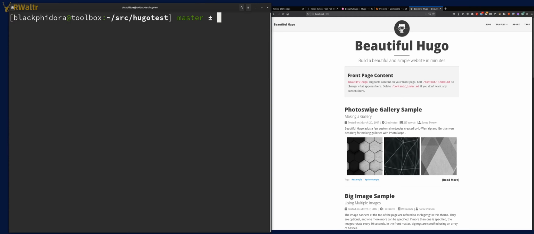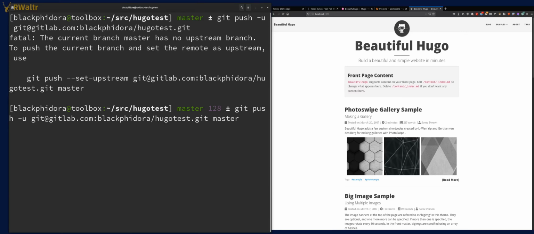Normally, you do this by going to the GitLab website and clicking the new project button. However, that isn't exactly required. What we can do instead is a git push -u for new upstream, then gitlab.com. Oh, I'm sorry. If you haven't had anything special configured, it'd be git@gitlab.com:your-username/your-project-name.git. You also have to reference your branch, which defaults to master.